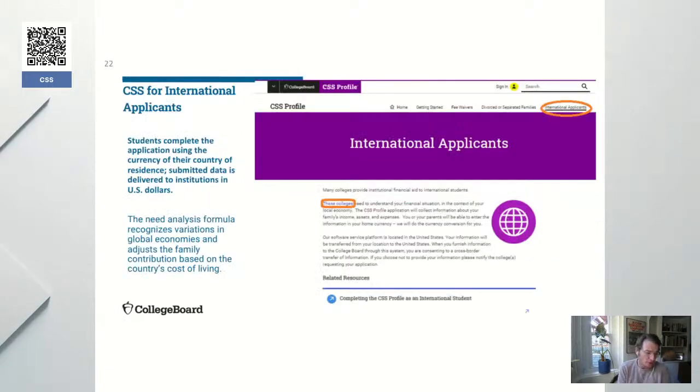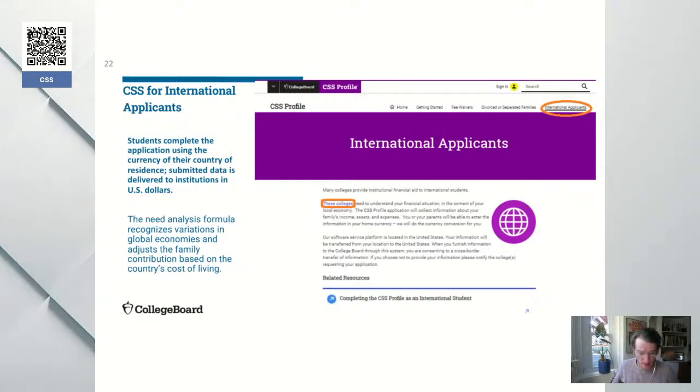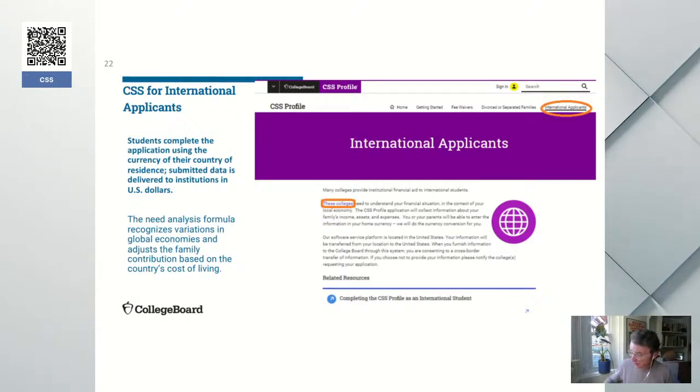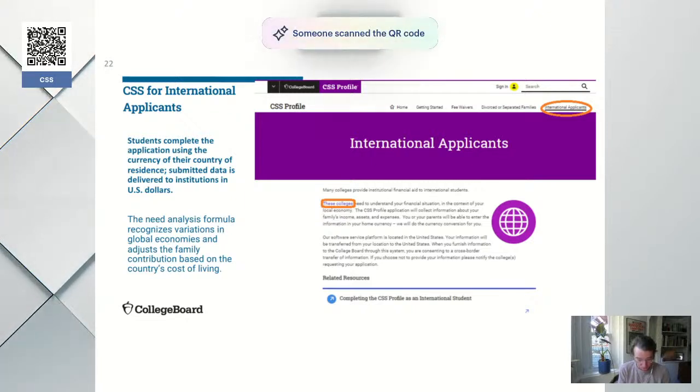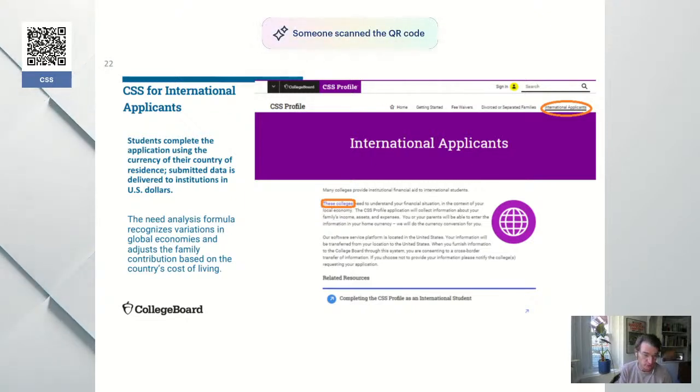Again, we have another text here describing that there are specific universities that are very interested in giving financial aid to international students. And you can look on that list, it's highlighted right there, and you can click on it and see exactly which universities do accept the financial aid for international students.